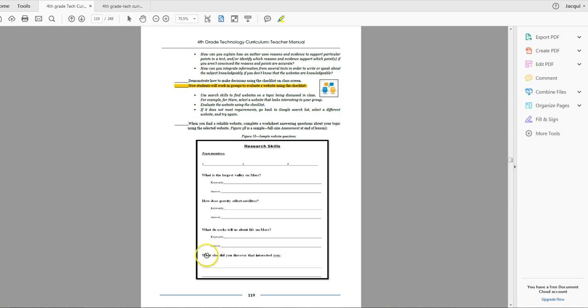And all the time when we do research, and teachers know this personally, you find something else that is of interest. So what else, as they were going through these and answering these questions, what else caught their attention and made them want to stop and read rather than fill out this sheet? Always an interesting question. So once they're going to work in teams, 2, 3 people or whatever you decide.